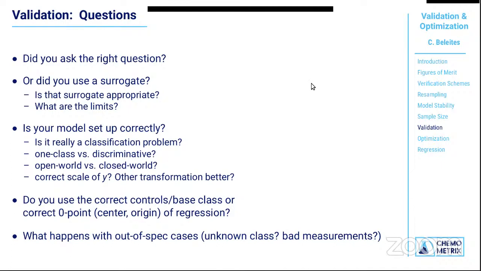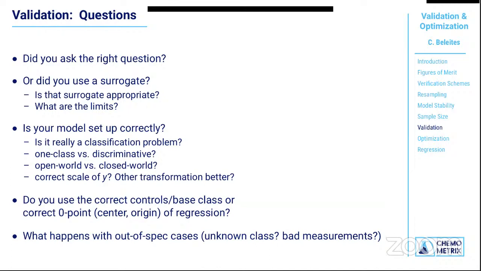The first question is, does your model actually answer the right question? And this may sound very naive, that you need to reassess this, but I can assure you it is good to reassess, because very, very often you can't directly answer the application question. You need to go for a so-called surrogate. That is something that you think is almost as good. And then in validation, it's time to step back and think again whether your surrogate is actually as good as you thought in the beginning. Or where are the limits of this?